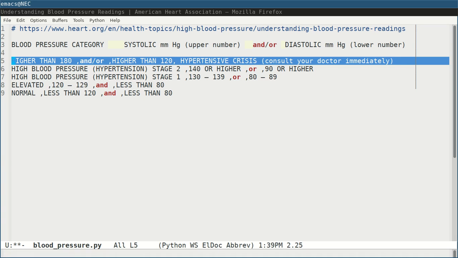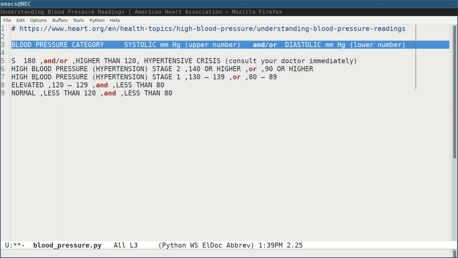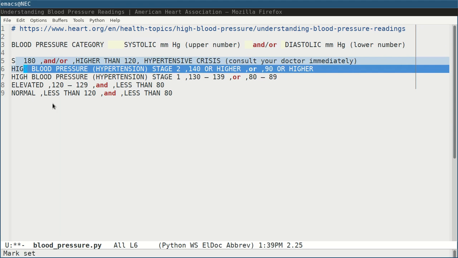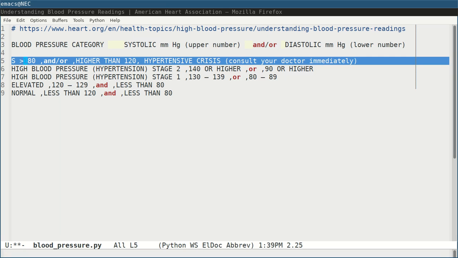And so if higher than 180, that means this is two values. One is systolic, the other is diastolic, and I call it S because my English is poor and I could not pronounce it correctly. So I put S greater than 180 and D greater than 100. Of course, you have to make sure of this kind of thing, but for the first trial, I make it equal first, okay? And when I use AND or OR, I think the logic is funny. You should not use AND to match the OR, because either one of them would have a problem, okay? There should be OR, and then the result will be here, right?